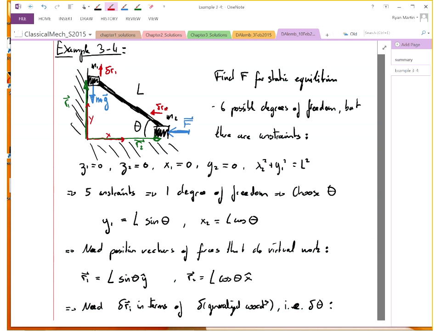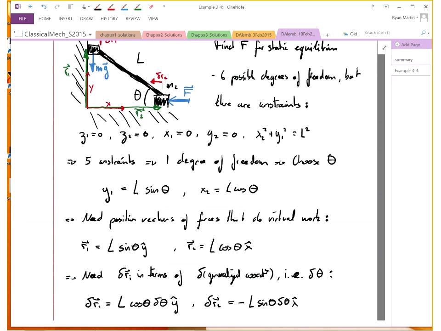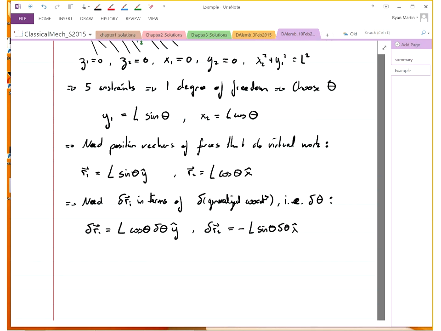And you can also think of them a little bit in terms of differentials. How does R1 vary as you increase theta? So delta R1 is written in terms of a delta theta. So when theta increases, so let's say we have a delta theta that's sort of a positive increase in the angle, then delta R1 goes up and delta R2 goes to the left. Okay, so that's what we calculated. We calculated how R1 and R2 vary when we change theta. So we have almost everything that we need here.